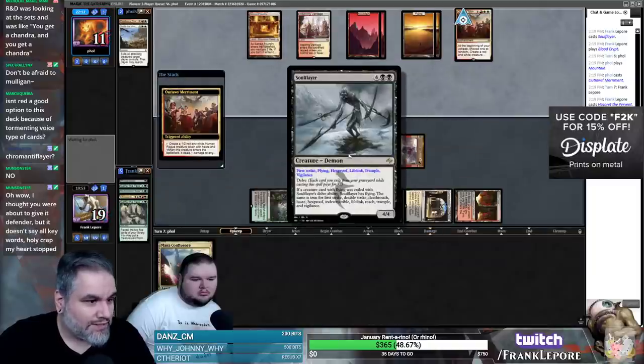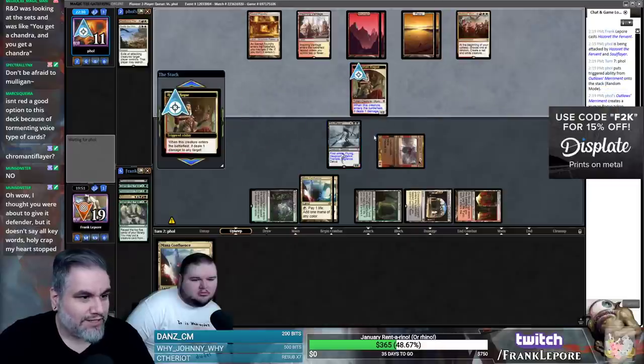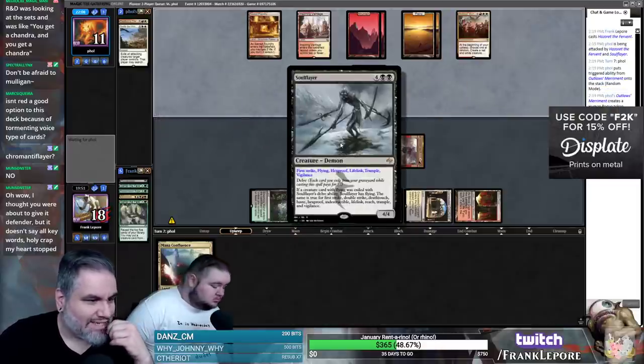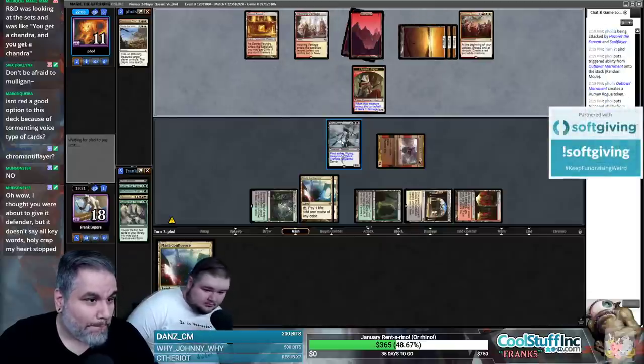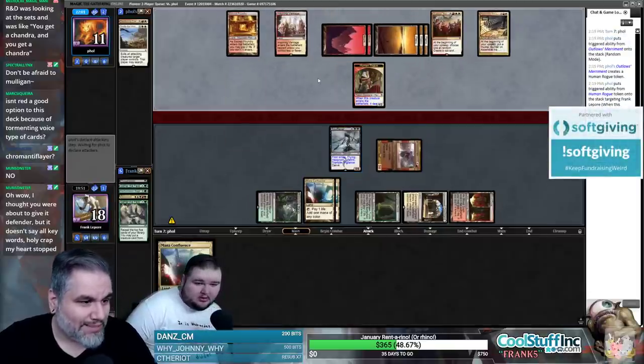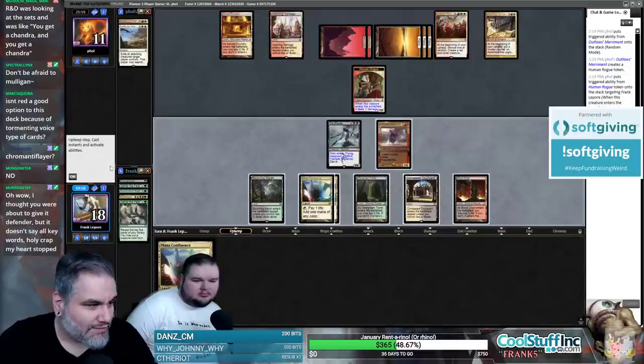Get him! This doesn't have double strike yet? Dang. That's messed up. You get to shoot, you get to deal one damage. I said yet as if like there's some future point where this is going to get double strike. Oh boy, I see what they're doing here. Does it have trample? Oh, it has flying, so that's good enough. Oh, it does have trample too. It's got everything.